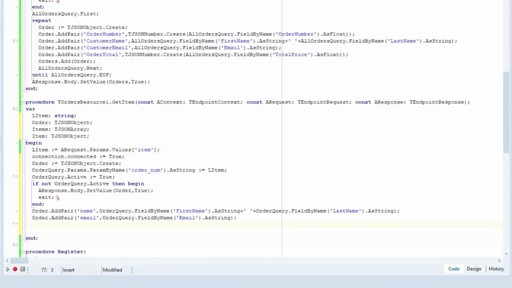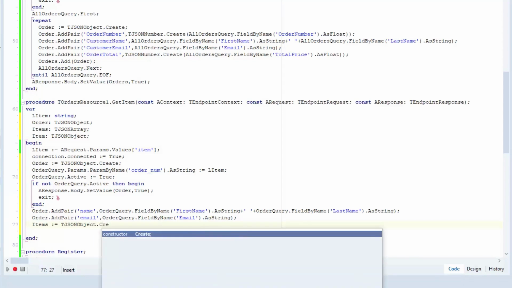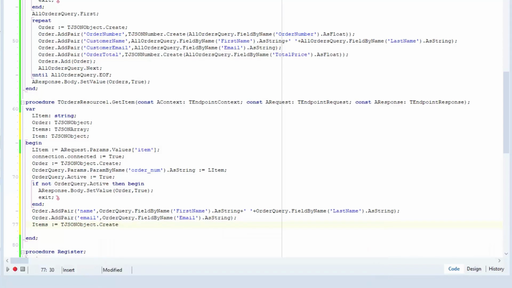Okay, and then what we want to do is loop through and add the items to our order. Now the first thing I'm going to do here is add the items array to the order. So I'm going to create the items array, which is going to be a tJSON array create. So it's going to create an array of objects in the order.